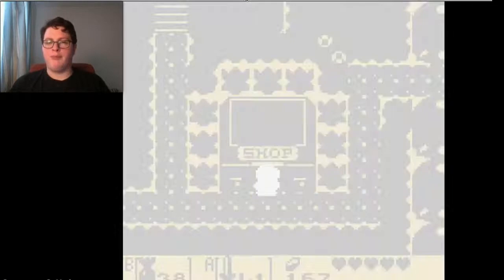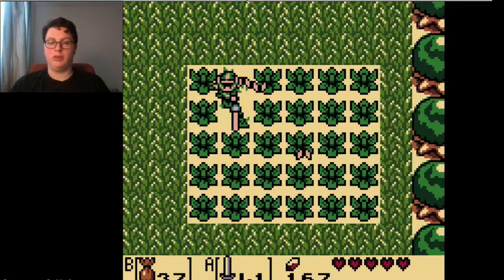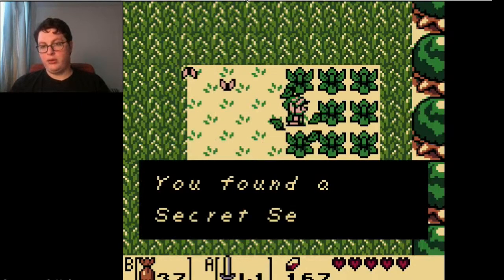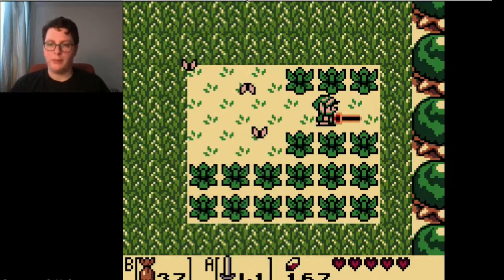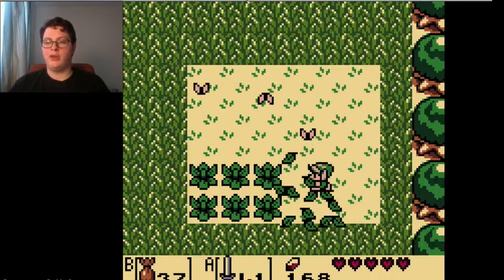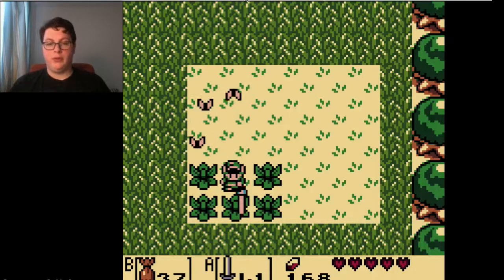So, off-screen, because I'm coming to a close, didn't mean to do that. I am going to get 200 rupees. Oh. Did I not do this? Oh, you have to collect these secret seashells. I will tell you more about that in the next video. But no, off the screen I will get some rupees together. I need 200 to buy that shovel. So, we'll just do this.